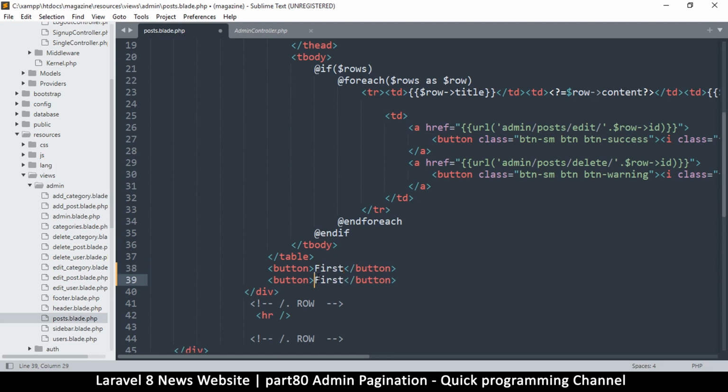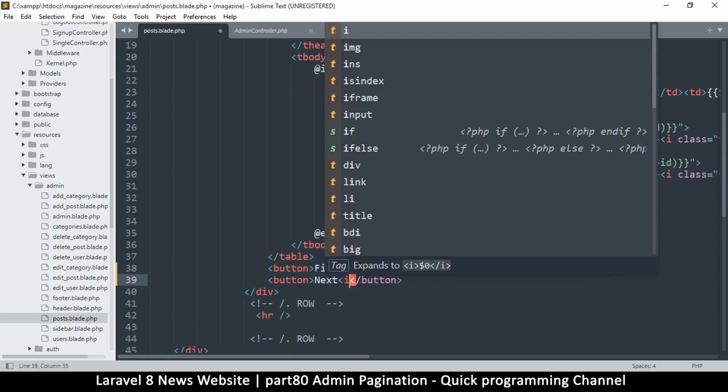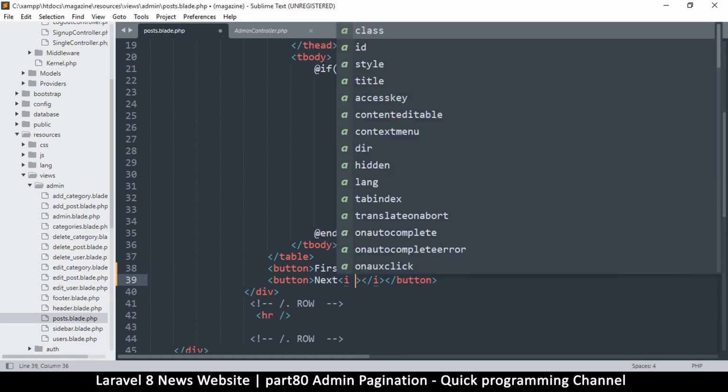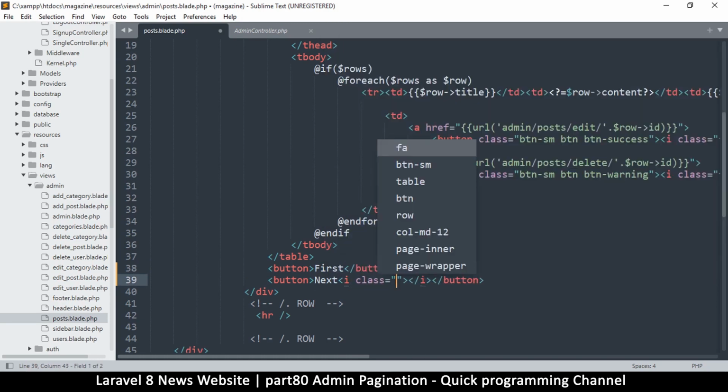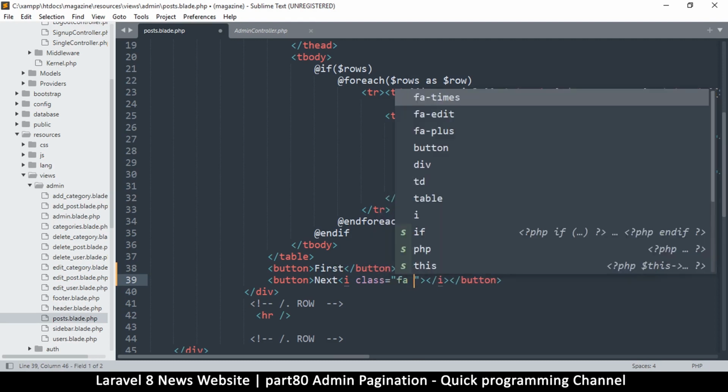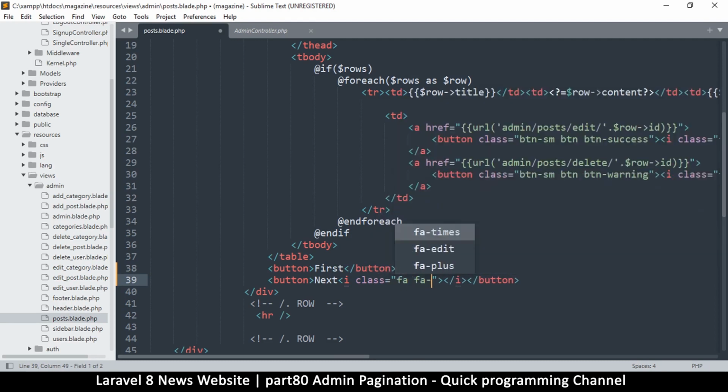Let me do this, and I will call this one, actually, nope, let's use next. I don't want to have to deal with first and last pages. So I'm going to add an i tag so that I can add Font Awesome. Since Font Awesome is here, I'll do fa to add an icon, and this icon is an arrow pointing to the right.